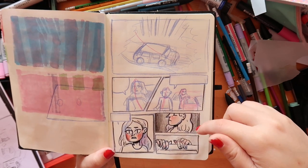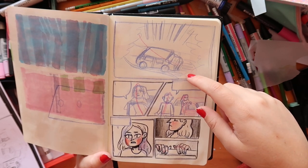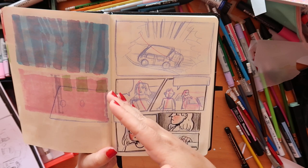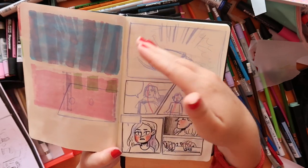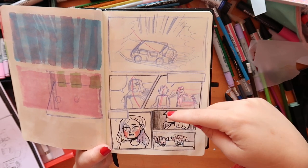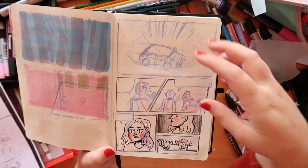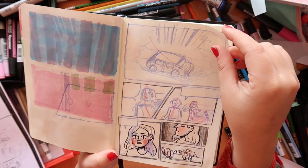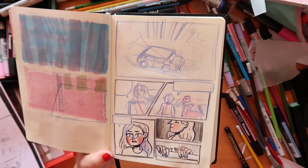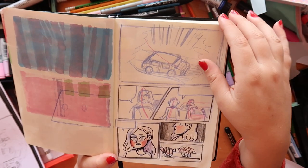I'm also trying to get ideas and expressions down, so I'm going quite fast. Something I'm trying to figure out is the line of action — if characters are just stiff in every shot instead of bent a little bit and hinting towards where you should look, it wouldn't be very interesting. I'm trying to remind myself to keep people bent, use angles and different shots. This is something I've struggled with before — stiffness, and always defaulting to a mid shot.